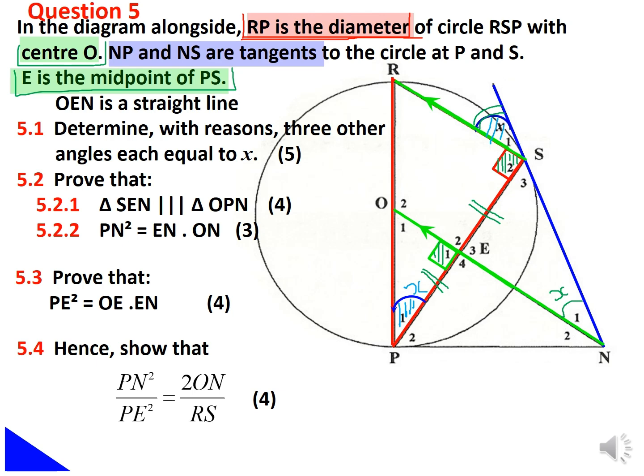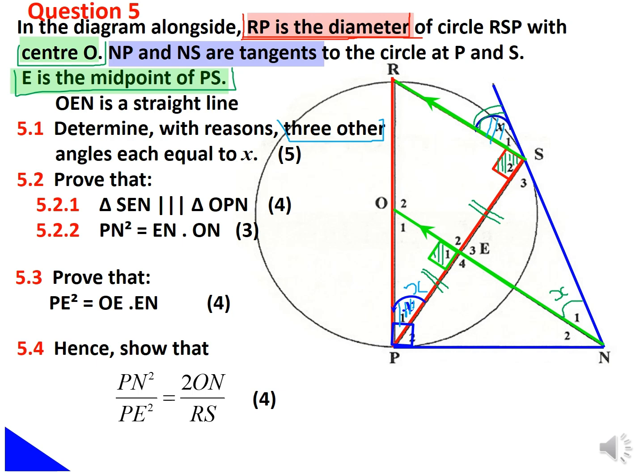That means out of the three angles that are required by this question, we have been able to figure out two so far, just by doing an analysis of the diagram and putting in the information that is provided. So those are the sets of information we've used. Then after noticing that there is an angle of 90 degrees at point E, we also notice that there is an angle of 90 degrees at point P, because in a circle, the radius and the tangent are perpendicular to each other.